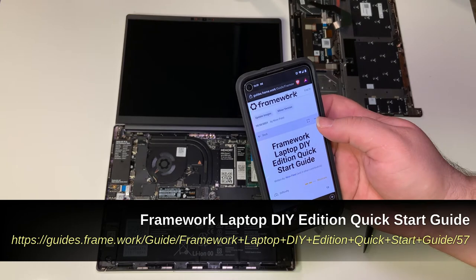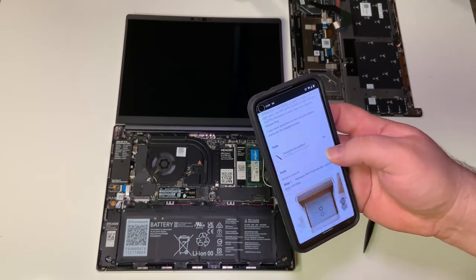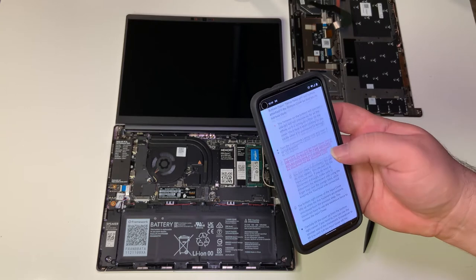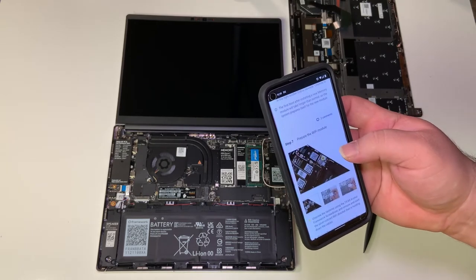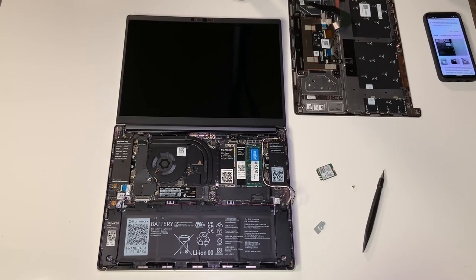So we got this far without looking at the manual. Let's see how far we did. Okay, looks like unboxing. Yes, that's fine. Unscrewing the bottom, great. The captive screws are fine. Install the NVMe, then install the RAM. Here is the Wi-Fi. So we want to unscrew this little metal piece.